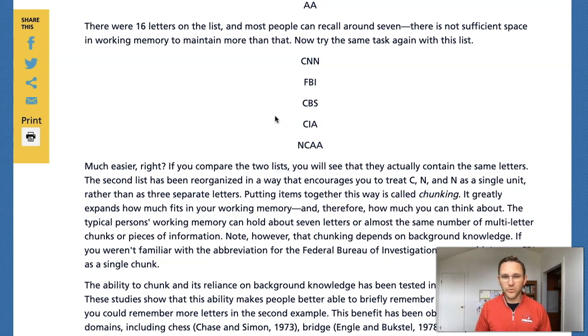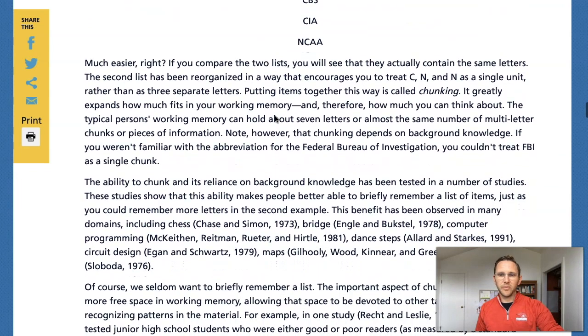The typical person's working memory can hold about 7 letters, or almost the same number of multi-letter chunks, or pieces of information. Note, however, that chunking depends on background knowledge. If you were not familiar with the abbreviation for the Federal Bureau of Investigation, you couldn't treat FBI as a single chunk.